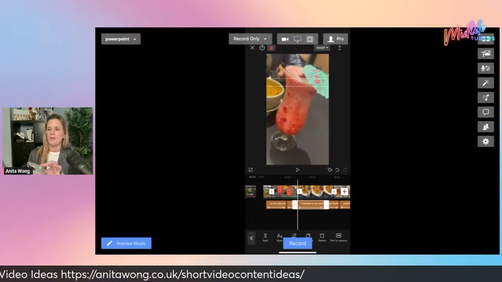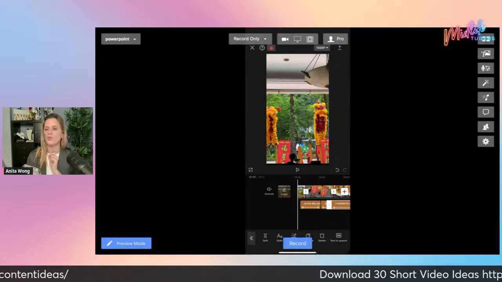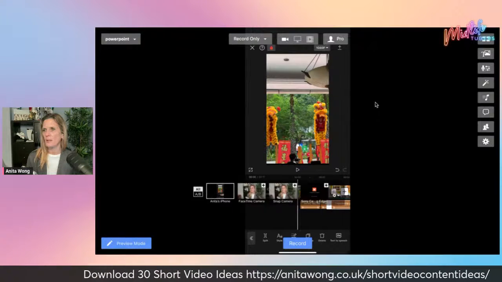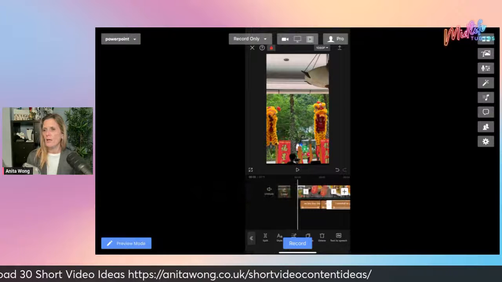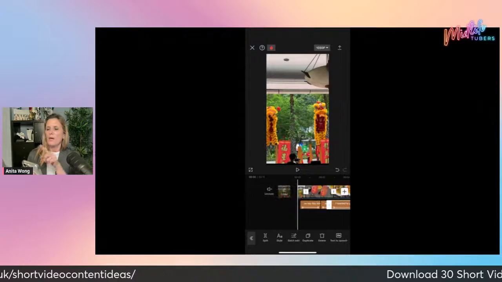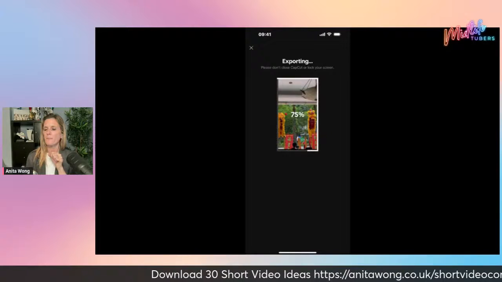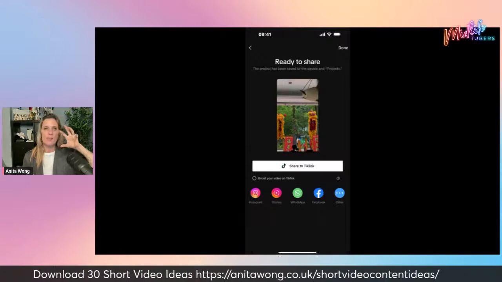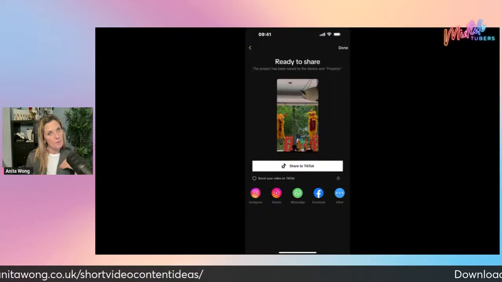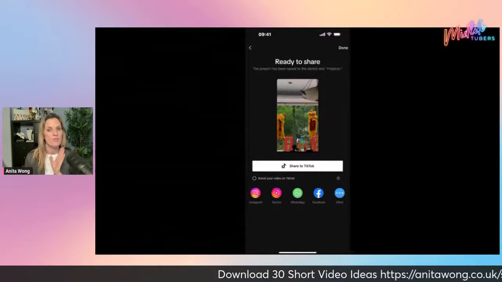So that's good. So then all you've got to do, if you don't want to put any stickers on it, you don't want to do anything else, all you've got to do is click the top right-hand corner. Let me just see if I can get rid of those other buttons there. No, probably not. Let me just click record so it just gets rid of those there. All I need to do is click the upward arrow, and it's going to export this video for me. And when I say export, it's basically pulling everything that we just discussed together and made it into a video. And it's either going to save it to my camera roll, or you can share it directly to your social media. So either to TikTok, to Instagram, and things like that.